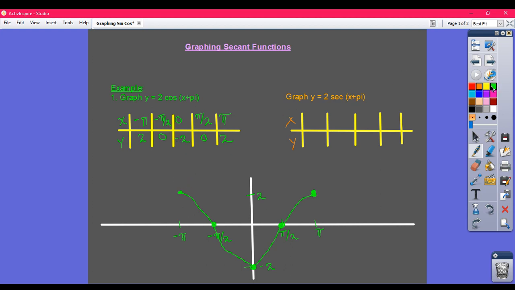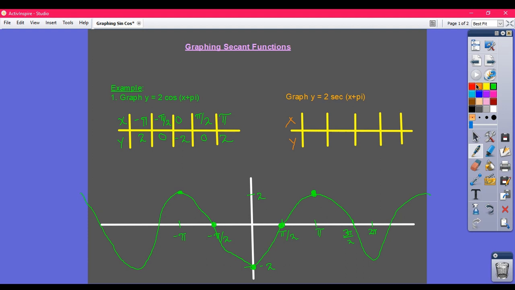When you have a cosine graph, you're graphing one period, which means one wave, one cycle. After that, everything will repeat, meaning if this goes down to -2 and then back up to +2, then the rest of the wave will continue doing the same pattern at the same interval. So notice that the x intervals are at pi/2. So pi/2 plus pi/2 is pi, plus pi/2 gives me 3 pi/2, and then from here 2 pi, and on and on. Same thing here. Once it goes down and goes back up, it repeats the same cycle. It will go back down to -2 and then back up to +2.